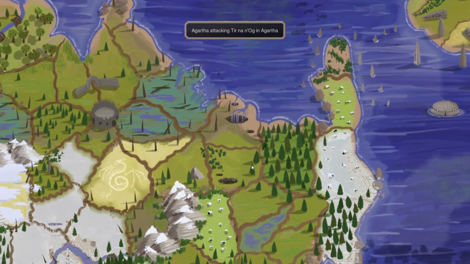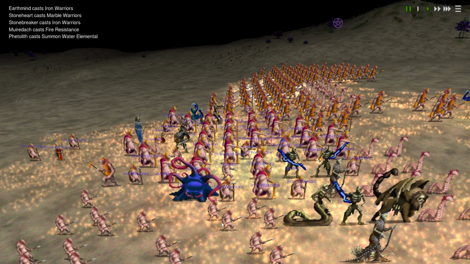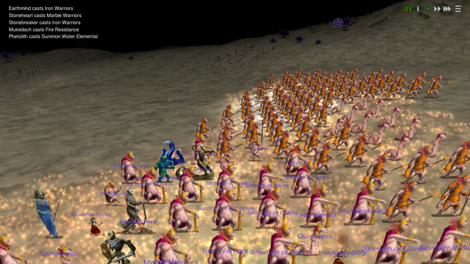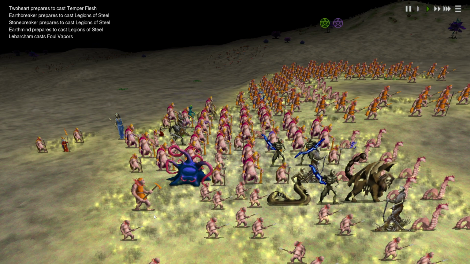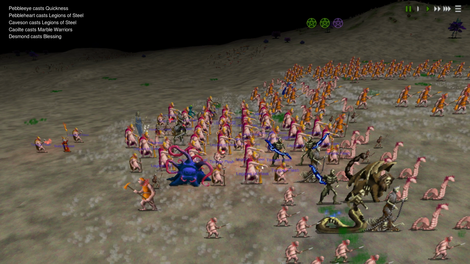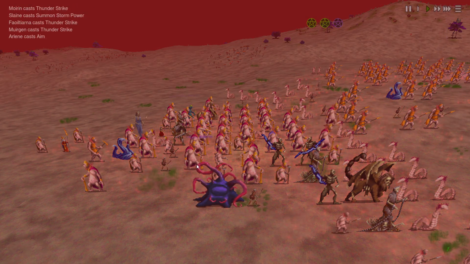All right, let's watch this again from the Agartha side. Let's see what we got. Bunch of Iron Warriors, invulnerability. Some elementals. He does summon Earth Power. Alright. Army of Lead. Legions of Steel. Temper Flesh, Body Ethereal. Kind of sad to watch the god doing Body Ethereal. Ground Army.